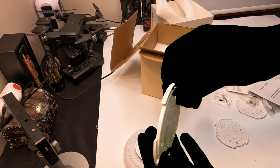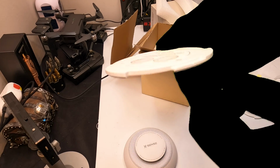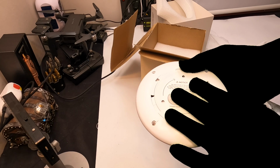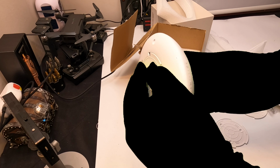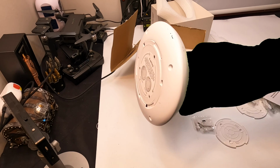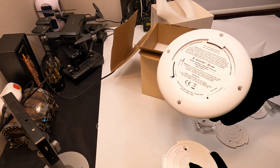So this is the bracket. What you would do is drill or mount this wherever you want, if you're mounting on the ceiling or wall, with the 3 screws that they provide you with, and then you put this on. So you don't put it on first, you put it on after it's already mounted. Once it's mounted, all you do is slide it in and twist and turn to lock it in place, and when you want to take it off, you twist and turn and pull it off. So in 10 years, if you buy the same exact one, twist and turn it, put it right back on and off. Makes it very simple.